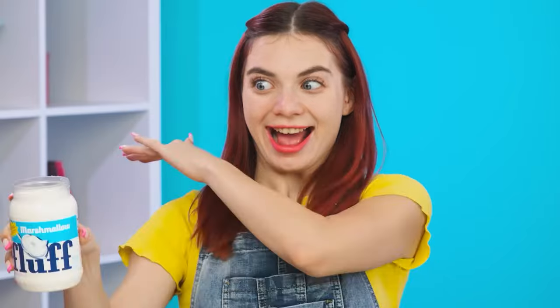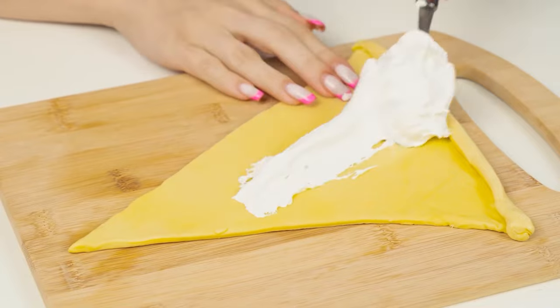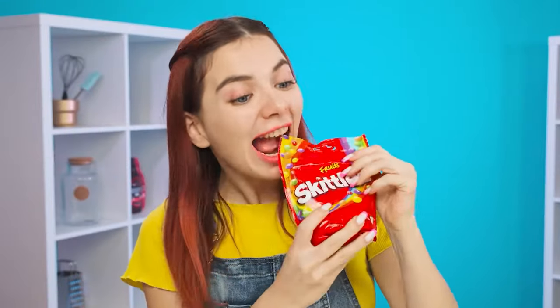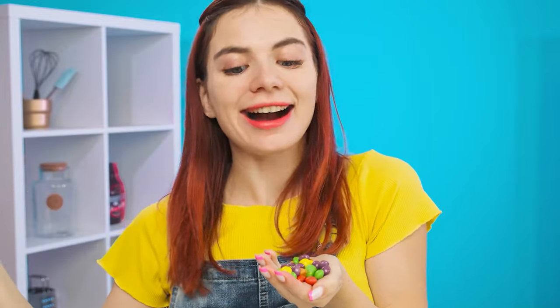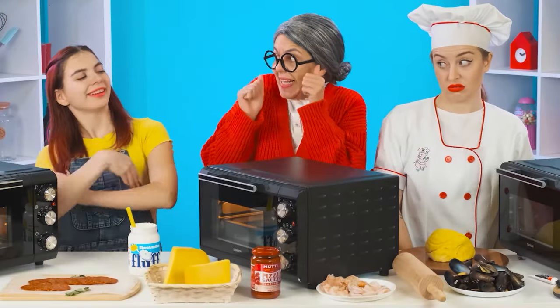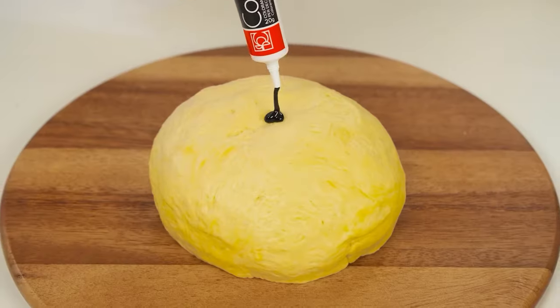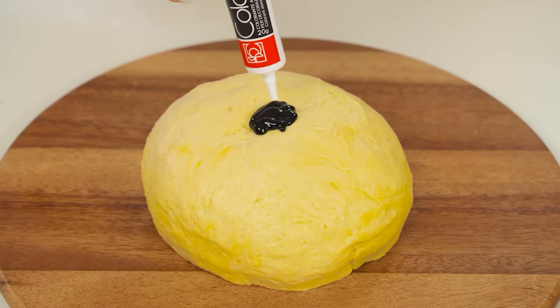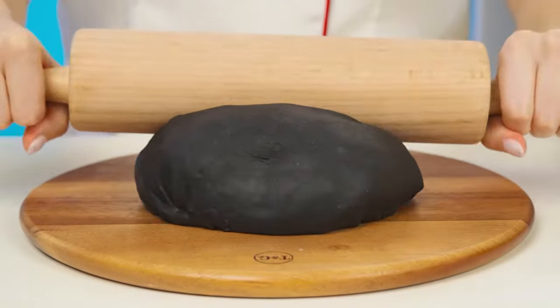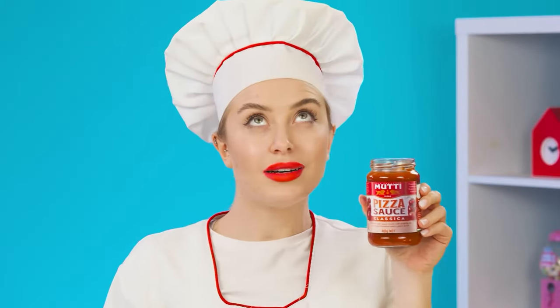I know — no boring tomato paste, but a marshmallow paste! I'll scoop up a whole spoonful and put it on the pizza! And of course, Skittles — they're never extra! I'm almost done! You can immediately see the hand of non-professionals! My pizza will be the healthiest — no boring white dough! I'll make it more spectacular by painting it black! And now we roll out the base — the base should be smeared with a special tomato sauce!